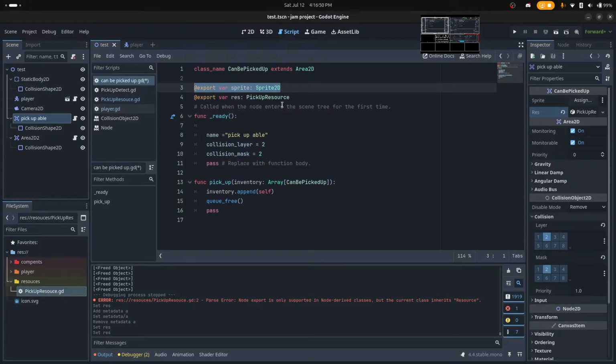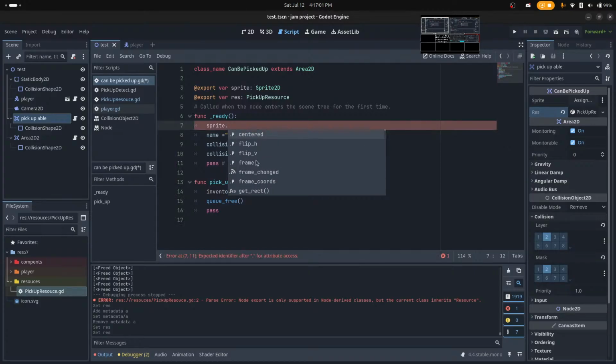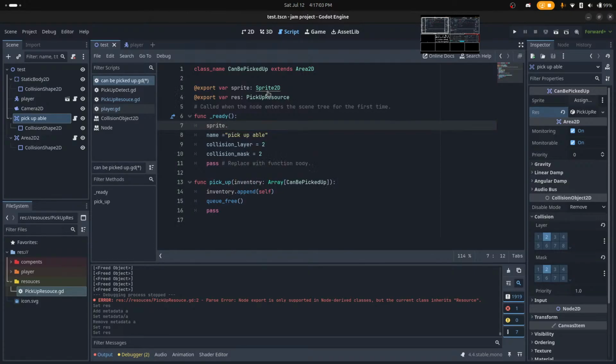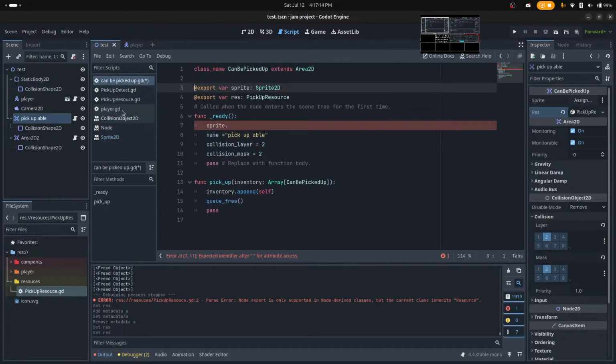Actually, no, we need the Sprite2D, but sprite dot frame. What is the thing that I need to care about? Texture. In that case, I should also change this to a texture for the resource.